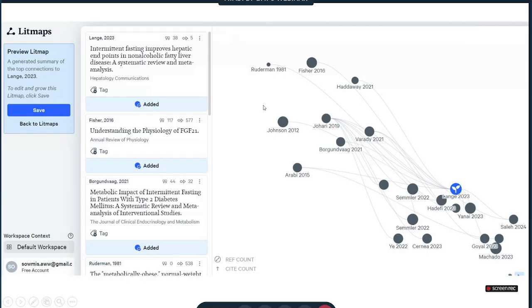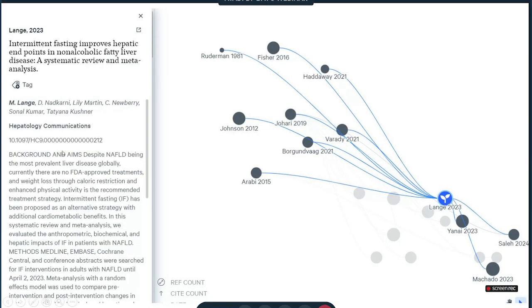Now, these 20 papers are heavily curated to have the highest connections with my paper, and Litmaps is designed for your decision-making process as well, which means I get to read the abstract and the title of the paper. The title is a hyperlink. I can just click on the title and I'm taken to the original journal page where I can read the full text if so required and take a simple decision. Do I save this paper? Do I not save this paper? I save the paper and then I use this new updated version of my collection to keep finding more and more heavily linked papers. Now I have introduced at least two tools.